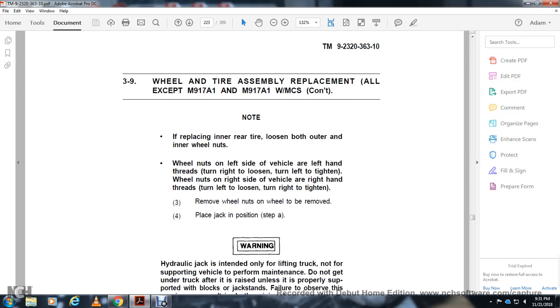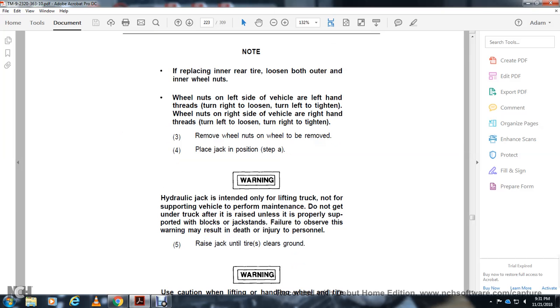Remove and replace the jack, position A. Step A. Hydraulic jacks are intended only for lifting the vehicle to perform maintenance. Do not get underneath directly after it is raised; leave the proper support of the block and jack stand in place. Failure to follow this warning could result in injury. Personnel raise the jack until the tire clears the ground.